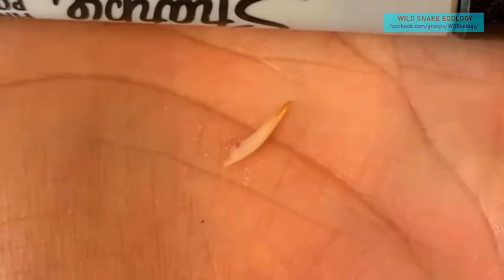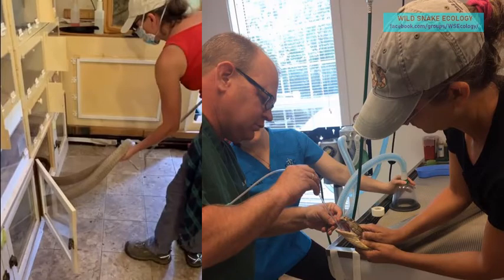Probably the neatest thing I've done recently — and I don't even know if Doug knows about this — we had someone looking at the actual injury caused by the fang. They made mice out of ballistic gel, made a warm bath of smelly mouse water, put the gel mice in there, and showed them to the snakes. They used some sort of dental material to actually get the track of the fang.